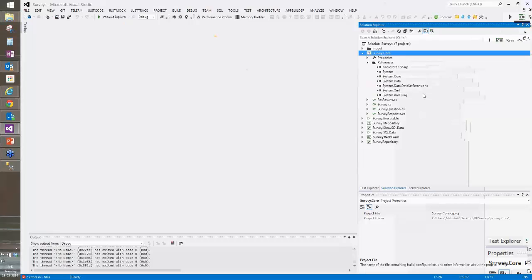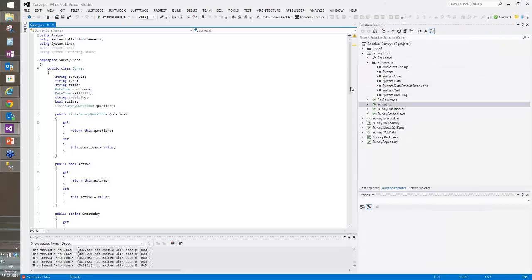This is a standalone survey.core, or the domain objects. So this is simply the survey.cs, and it is reflecting exactly the data structure that was there in the database.